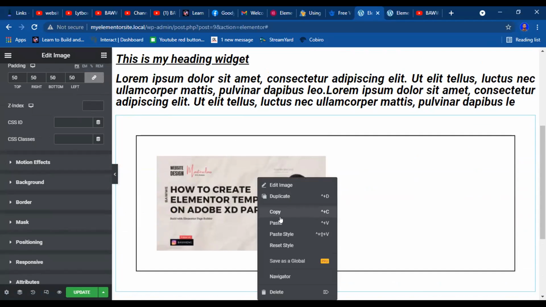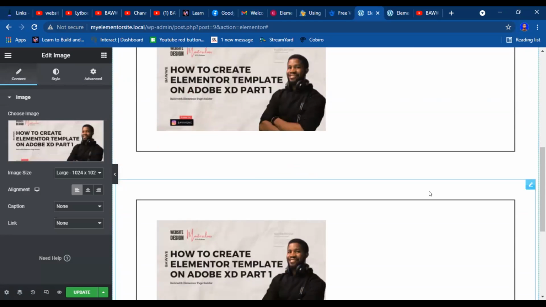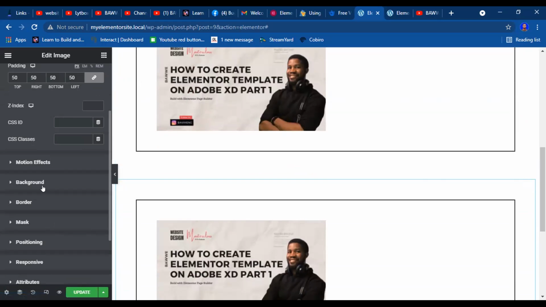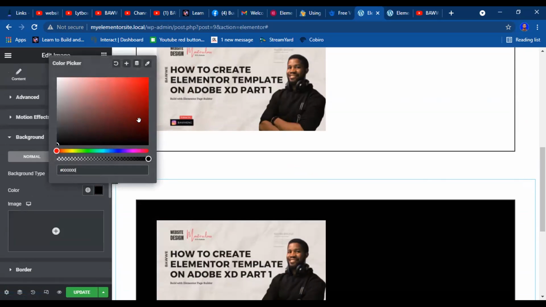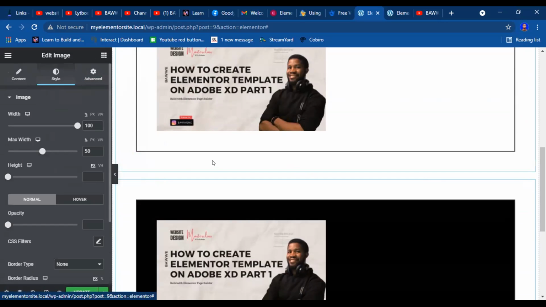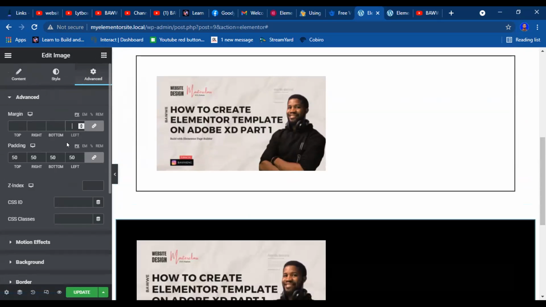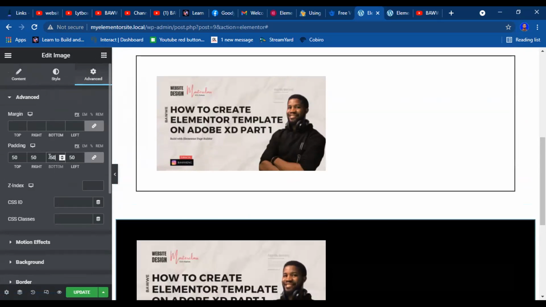Let me show you guys something. I'll color this background. Let me look for the background and color it. I will clear off the padding and the margin. Okay, let me add padding so you can see the effect I want.